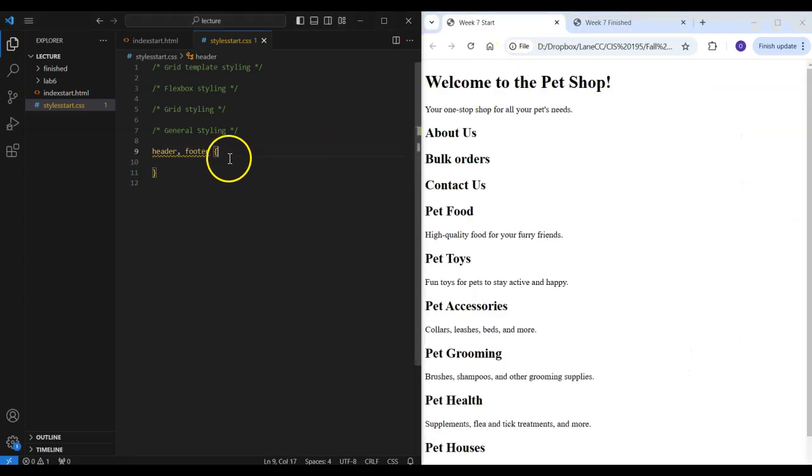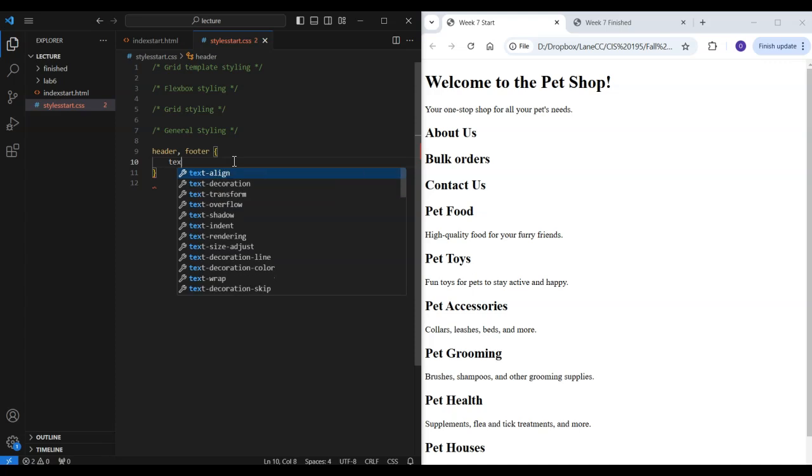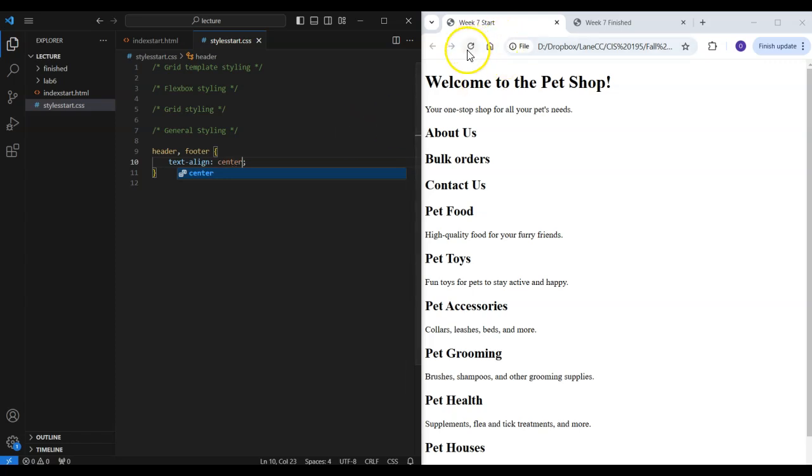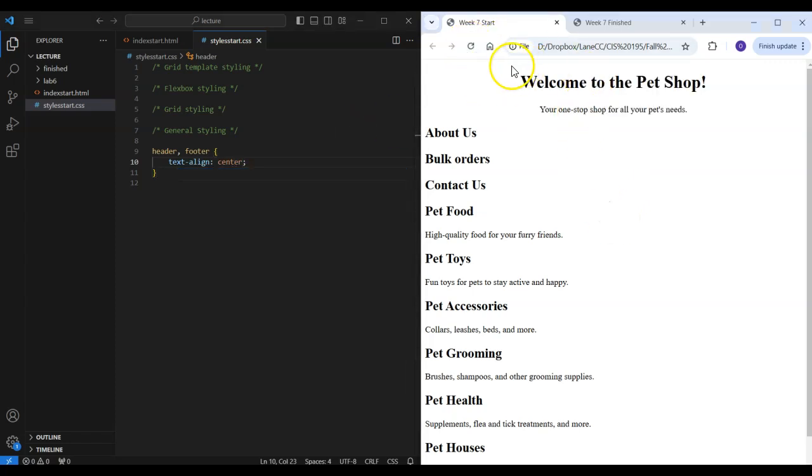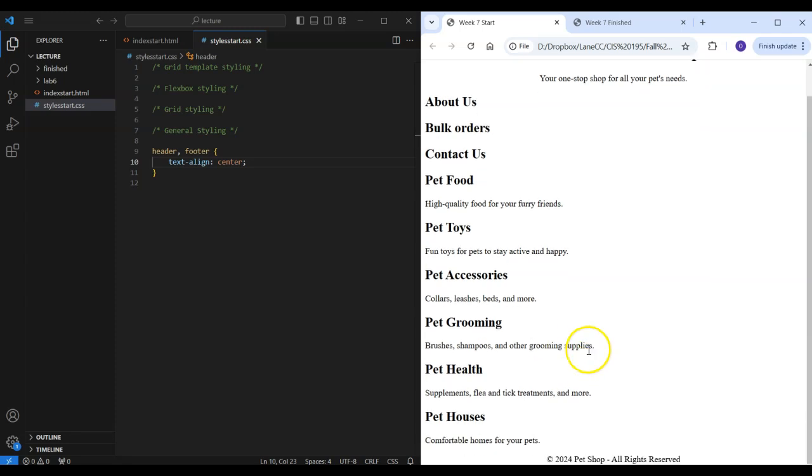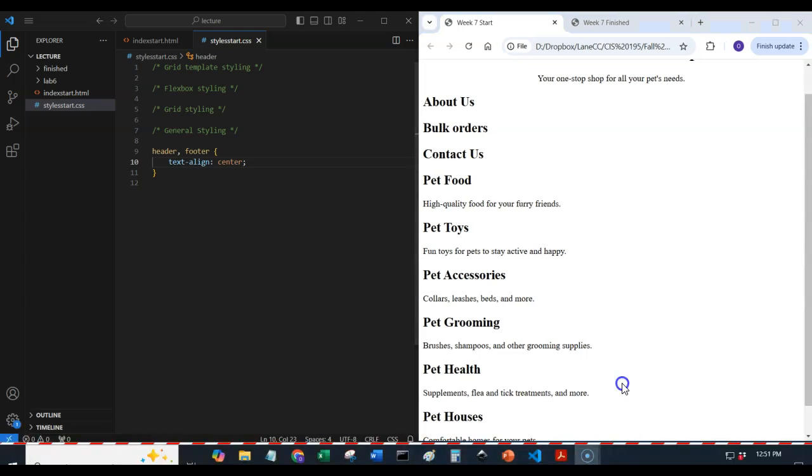And we can do that with the text-align option, and we'll just do that to center. So if I refresh this now, you'll notice my header, and if I scroll down, the footer should be both aligned here.